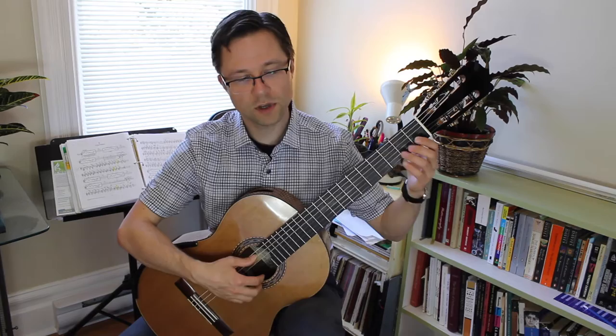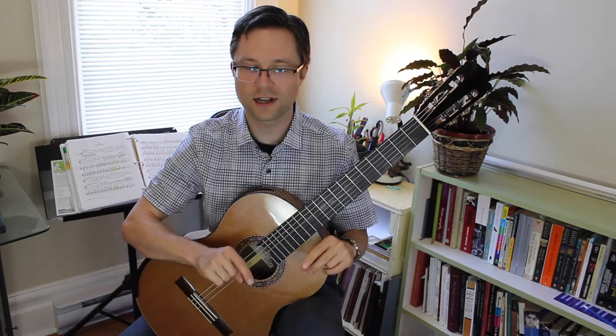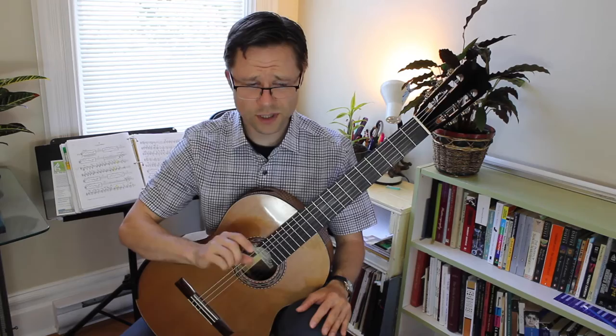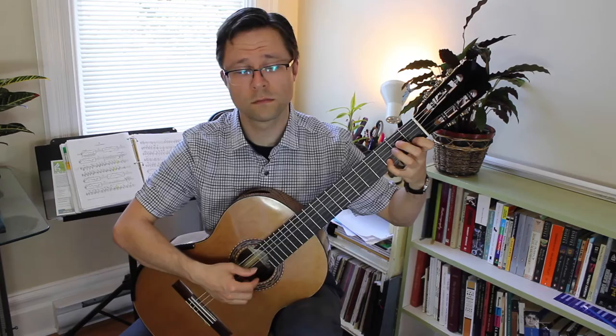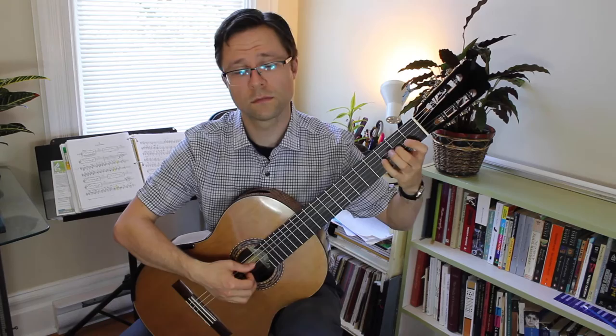A couple of basic principles. Whenever you learn a piece with more than one voice, I'd highly recommend that you play the voices separately to understand them on an individual level. So in this piece, I would play the melody by itself a few times, without any of the thumb notes or the bass voice.